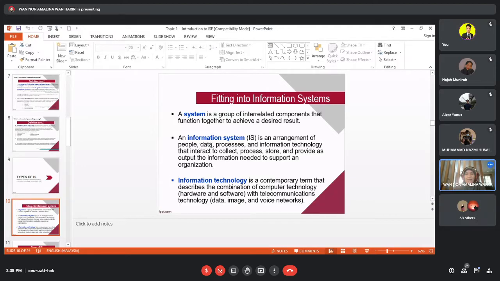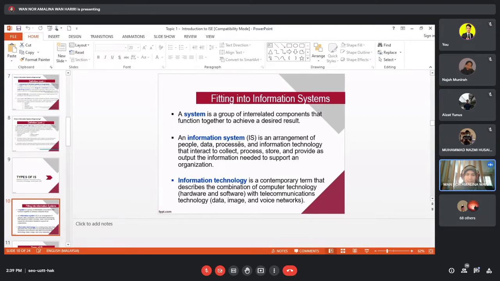Data. Ini yang siapa dah ambil database dengan saya ni, yang saya cakap tadi. Okay, the data that is stored in the database, right, will be used in order to implement the information systems. Whatever database that you dah belajar dulu. So kenapa nak belajar database ni? Because it constitutes as a very major component for an information systems, right?